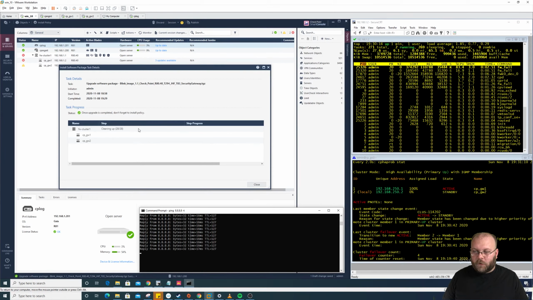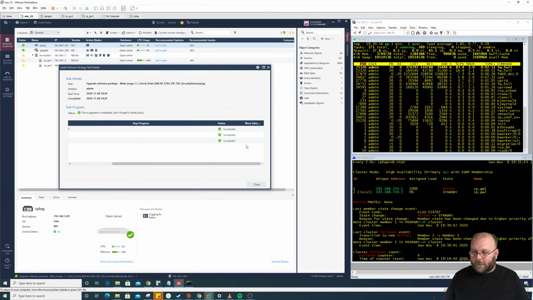And cleaning up, I'm not sure if it's doing a snapshot, because I didn't see any snapshots in the database. But as it's writing cleanup, I'm expecting it to do a snapshot, and then it's cleaning up the snapshot because the upgrade did succeed. And the last failover is due to the higher priority. So upgrade is completed, cleaning up, and it's succeeded.